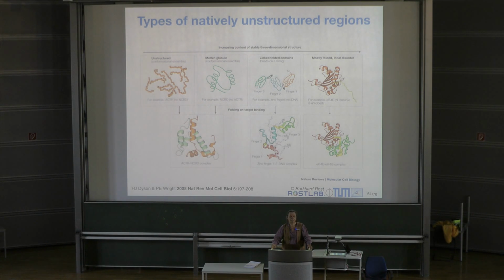Another example why you may have disorder: assume that you have a very long floppy thing. What could you do with that? You could wave. A protein doesn't really wave. They are social beings, but they don't wave at each other. Does that give you any other idea what you could do with this?